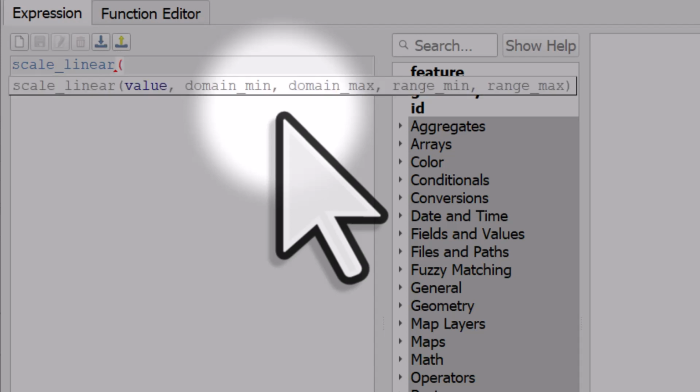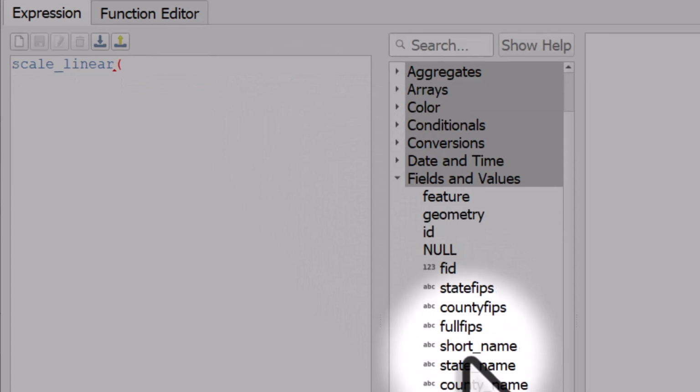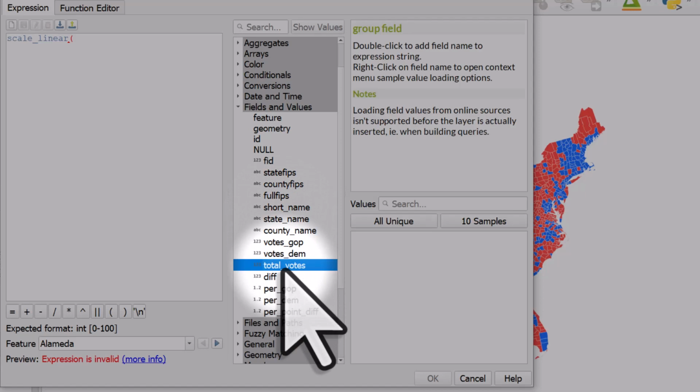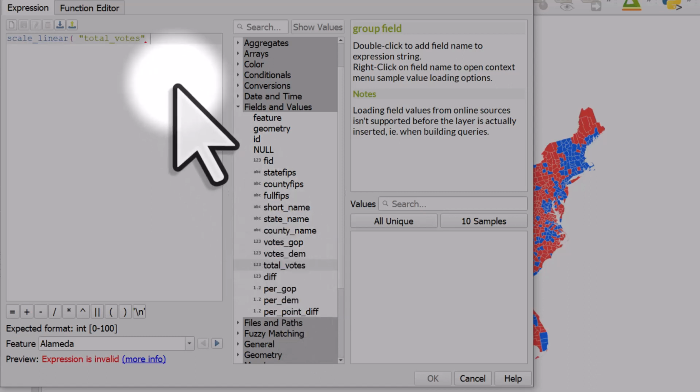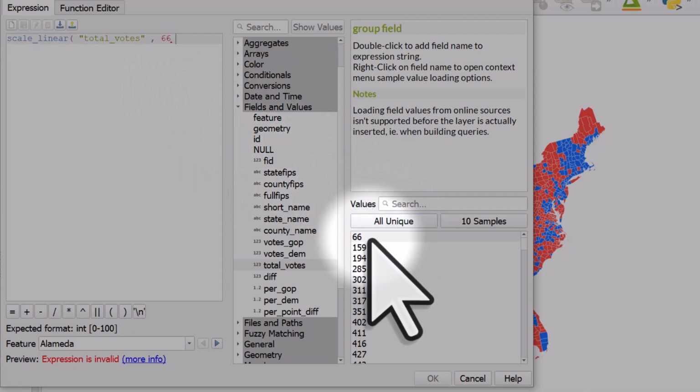The value I want to use here, in my data set, I have one column for total votes. So we'll just do it by total votes as a proxy for population. Then I put in a comma and the minimum value in this data set. Well, it's 66, so I'll double click that.